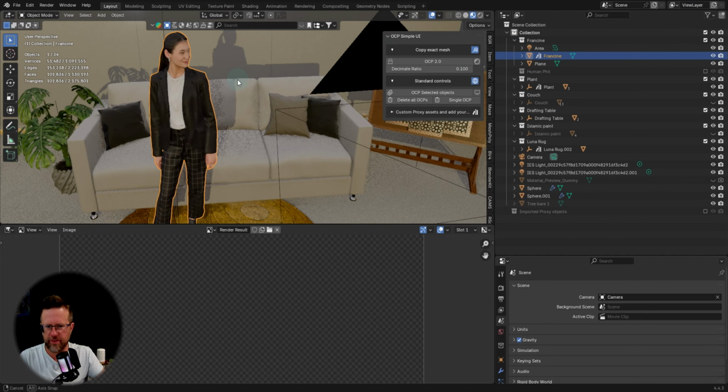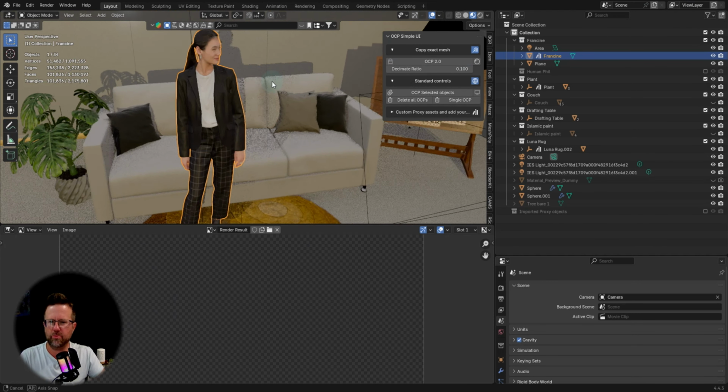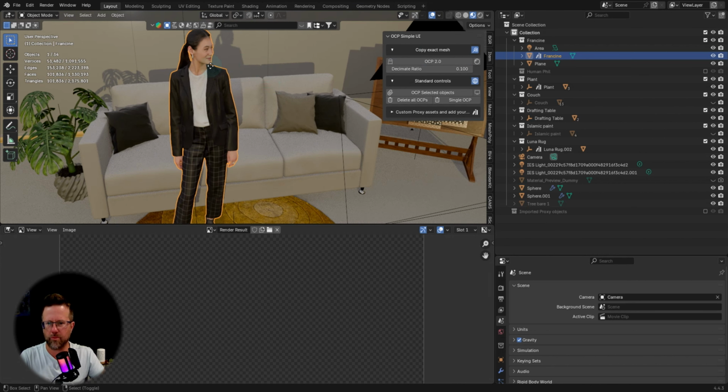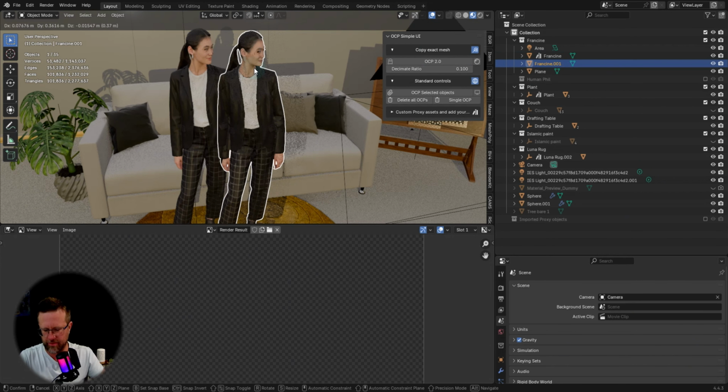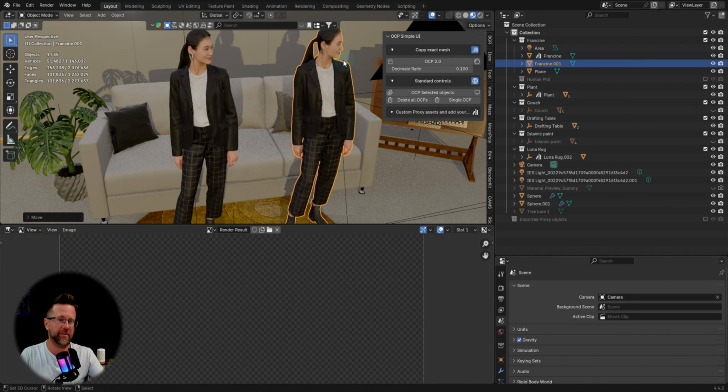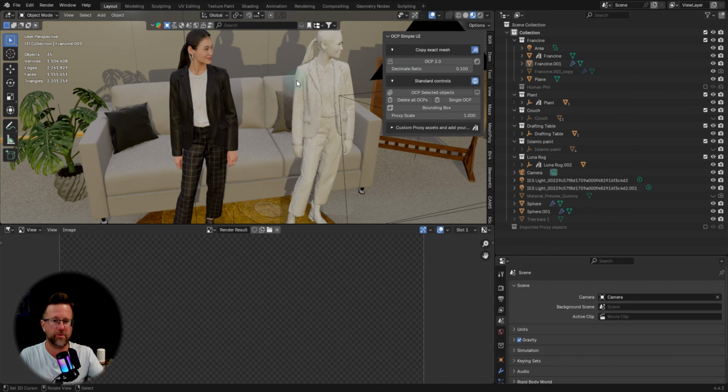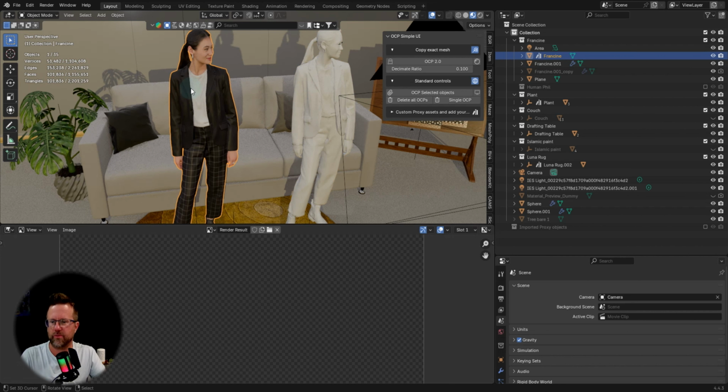Now I'll show you this because it is a little laggy in the viewport, so this is a perfect opportunity. I'm going to Shift D, make a copy, and you can see this is already kind of lagging, so the benefit will be immediate. I'll go ahead and click OCP on this object. It will go ahead and do the clone for us and drop the poly count. Now, if I grab the object, we're at the 25,000 faces, and over here, we're at 100,000 faces. Sometimes people count in different ways: vertices, edges, faces, triangles, or all of it as an entire scene.